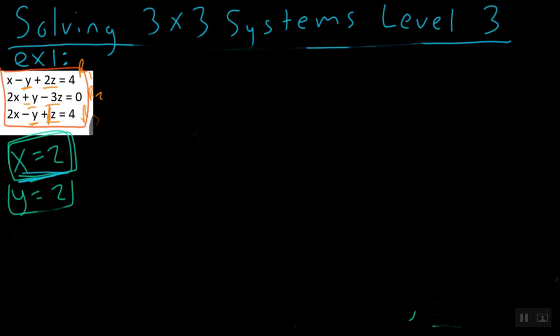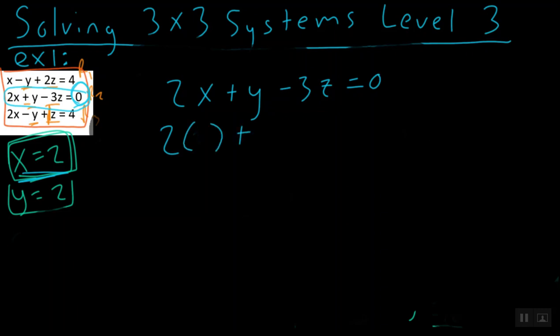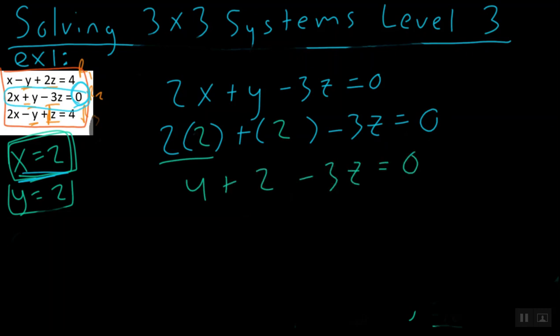Okay, as I look at my row 1, row 2, and row 3, I'm actually going to choose row 2, and the reason I want to choose row 2 is because it has that 0. 0 is always a really nice and easy number to work with. Why not make life easier? So, I know my x value, I know my y value, I have my minus 3z, remember we don't know what z is, and this all equals 0. Let's plug in our x value of 2 and our y value of 2, and of course 2 times 2 is 4, plus 2 minus 3z is equal to 0.